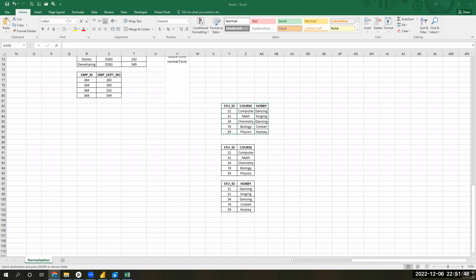Two columns contain multiple values, or three columns contain multiple values. Like that, 34 may also have chemistry and sociology, dancing and hockey. In that type of situation, we have only this thing. Apart from this, you can do anything.